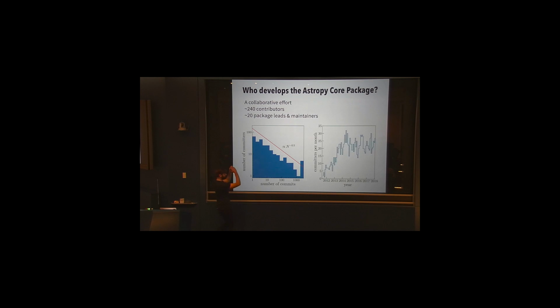This is just an overview of the total number of commits over the entire lifetime of the repository. We can also look at the stability, like how often are contributors entering and contributing code to the package. So this is looking at the number of people who commit to the core package per month from the start of the package to now. Interestingly, we sort of saturated around 20-something people. So every month we get contributions from about 20 or 25 people to the core package.